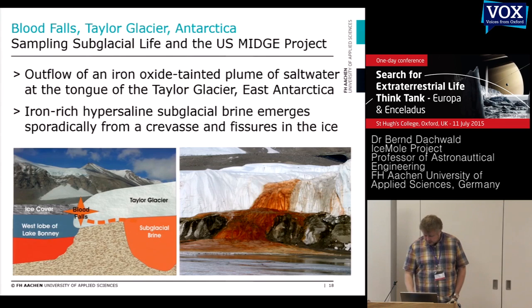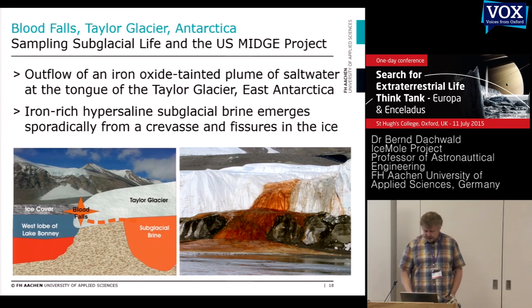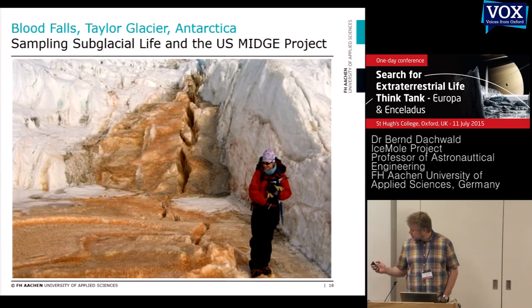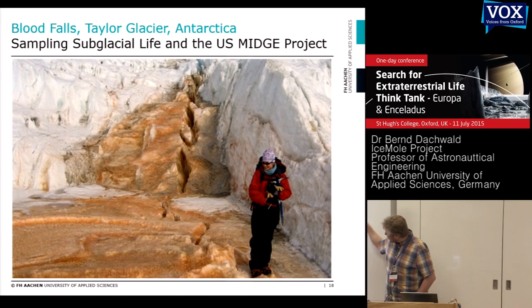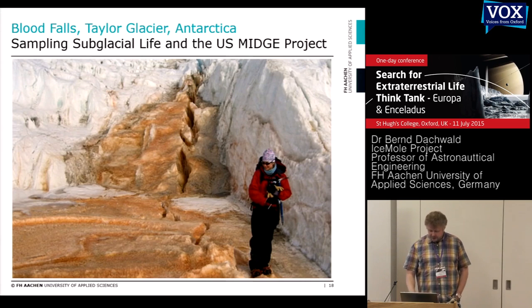And there is a lot of life. Jill Mikucki already collected and studied the brine there, and she found a lot of cells that live in this brine. But what she wanted to have is a clean sample of this brine, not a surface sample, but a sample from deep inside the glacier. If you look at this image, this is the crevasse through which the brine is released, and it looks almost like Enceladus. So we can test our operational scenario by landing somewhere there and then drilling our way through the glacier and getting some liquid from the crevasse, as is expected for Enceladus.